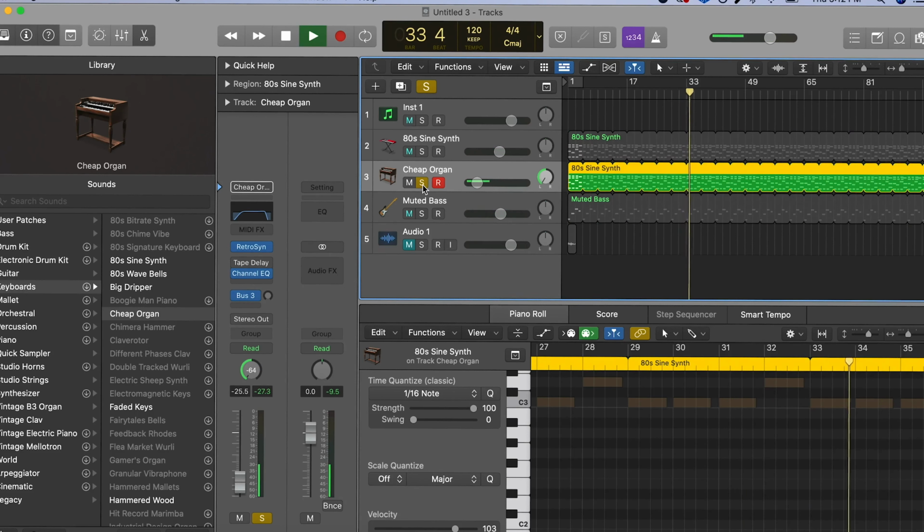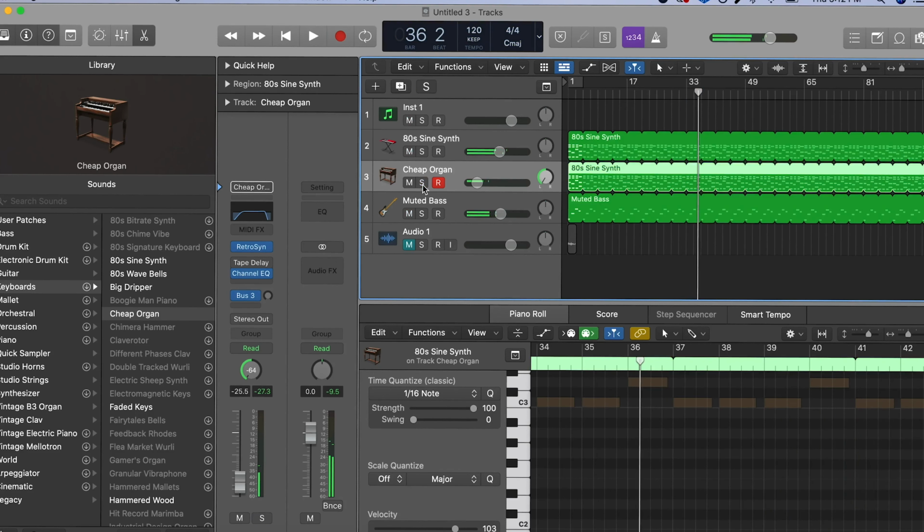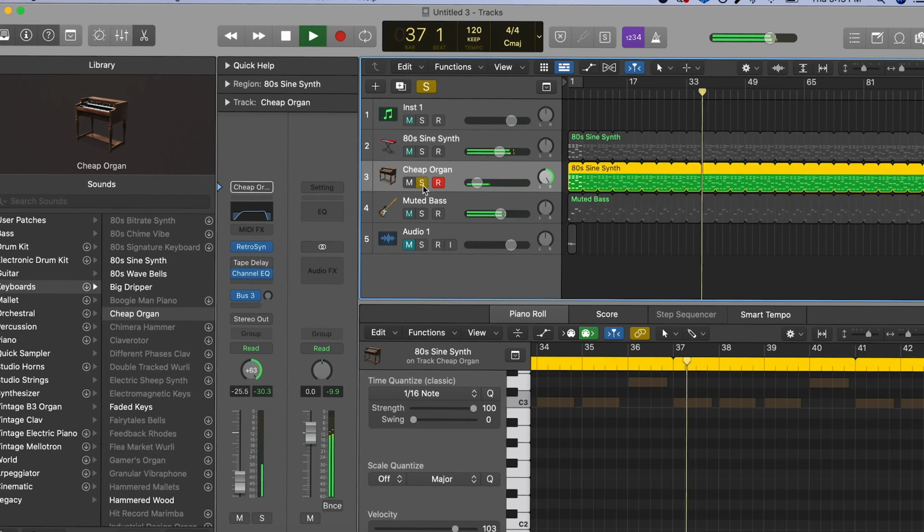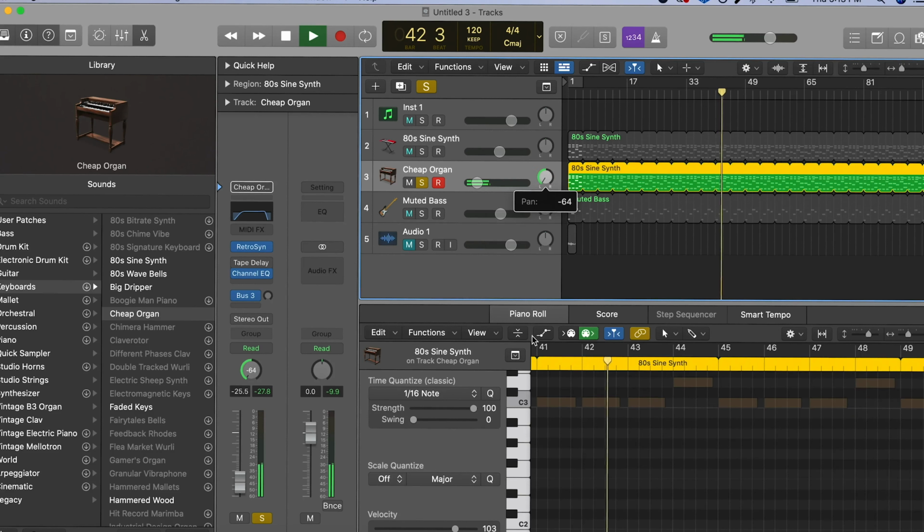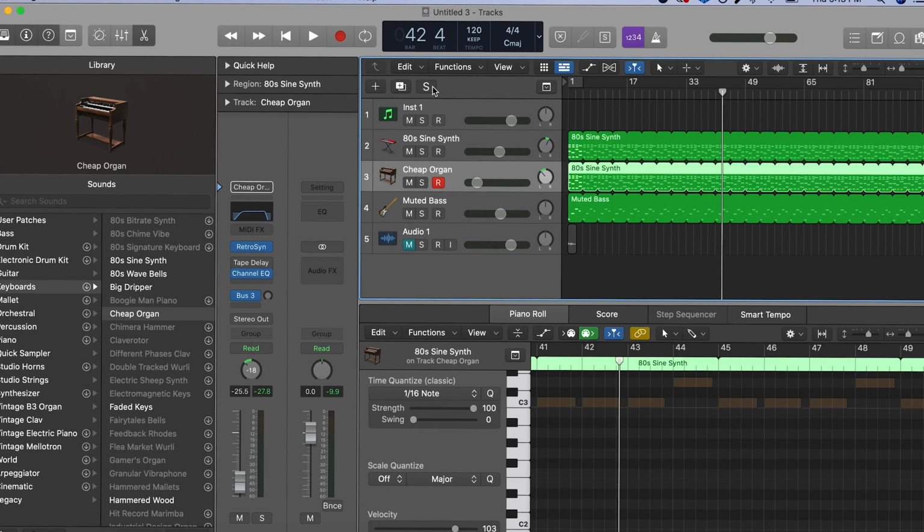So if you're listening in headphones or maybe just on a computer, that might be coming more from the left. I'm actually playing it right now out of my computer speakers, so it might sound a little bit less to the left than it would in, let's say, headphones, but we can turn it now to the right, and let's hear how that sounds. Let's hear the transition. So you can hear that it's coming from a different side. So let's say we want to make this a little to the left, make this one a little to the right. Let's hear how that sounds.